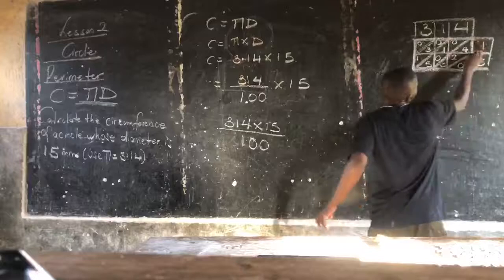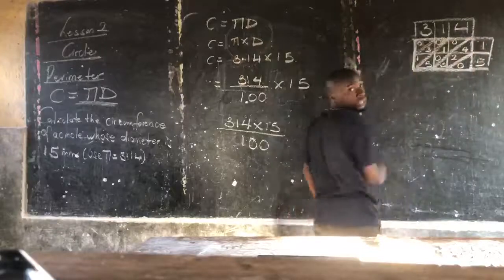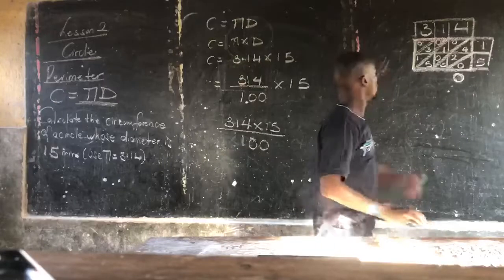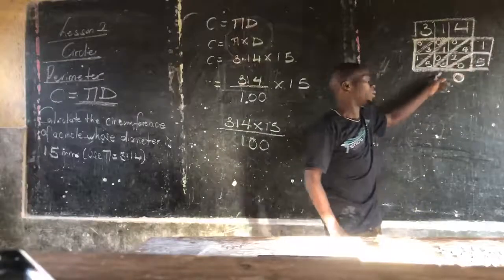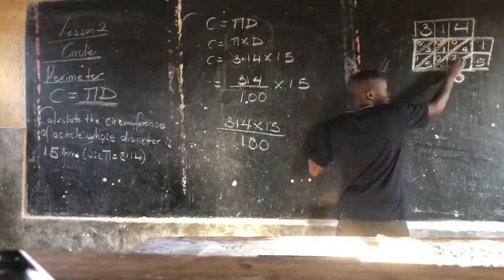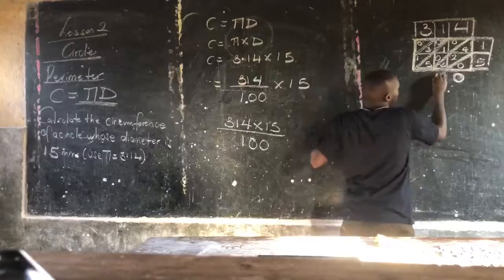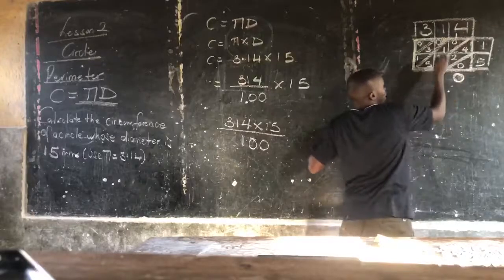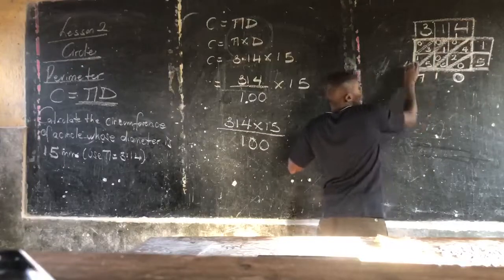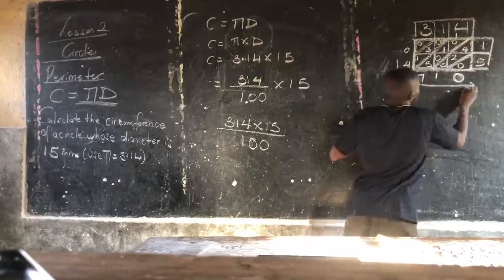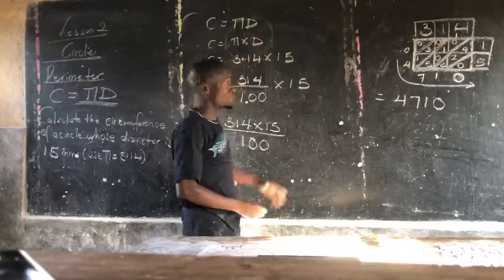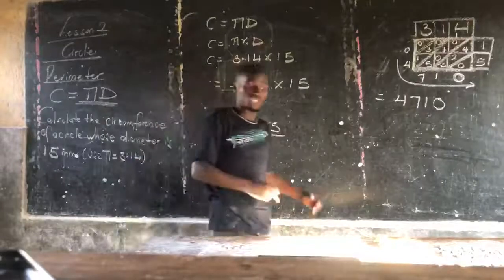Add the numbers along the diagonals. You have 0 there. Then 4 plus 2 is 6, plus 4 is 10... so 1, carry 1. 5 plus 0 is 5, plus 1 is 6, then 7. Then this is 4, then that is 0. That is our answer: 4, 7, 1, 0. That's what we have with lattice.